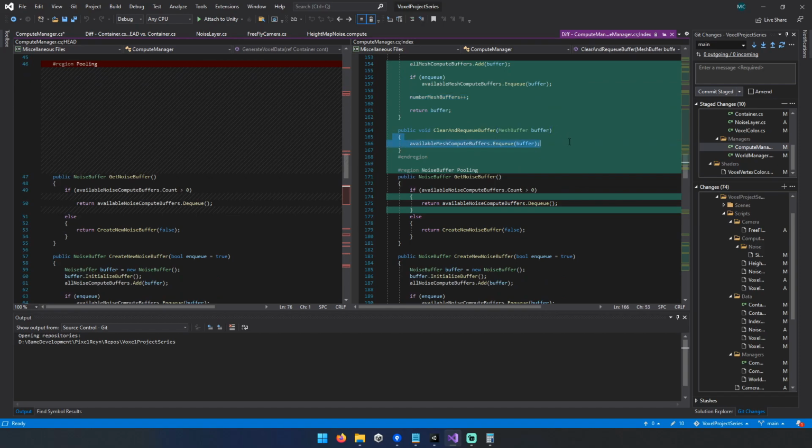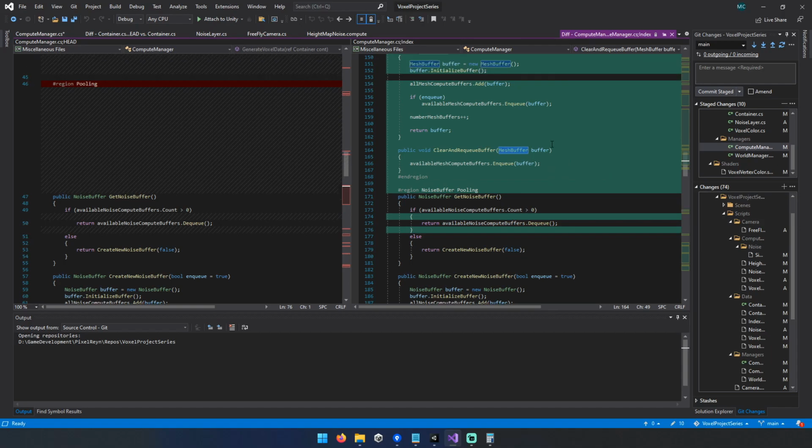And then we've got a clear and requeue buffer function for a mesh buffer as well. Doesn't actually do anything because of the counter value. So even if we generate less vertices on a new chunk, because we're counting up as we add vertices to it, our counter value is what lets us pull data from the GPU, so we're only pulling the amount of vertices that are generated by the dispatch. It doesn't matter what was on there before, what else is in there after that. Say we pull 1800 vertices, we only care about those 1800. Nothing else matters in that buffer.